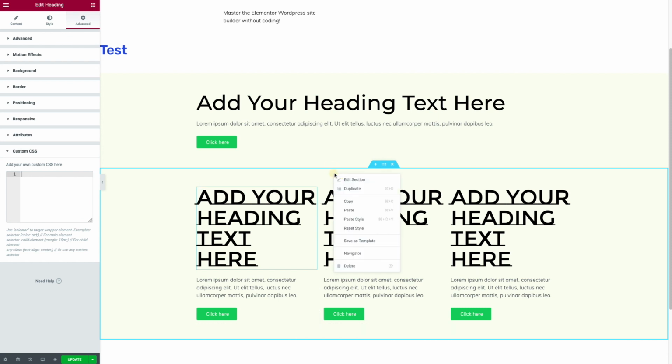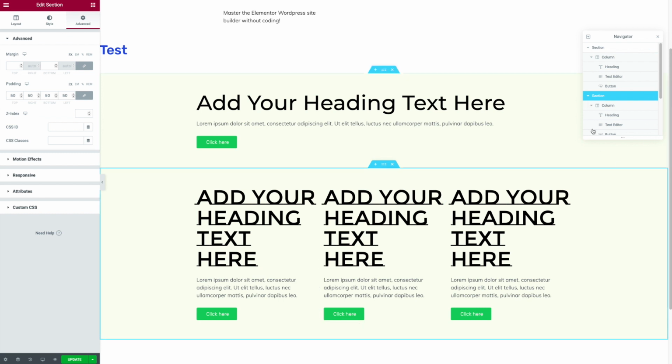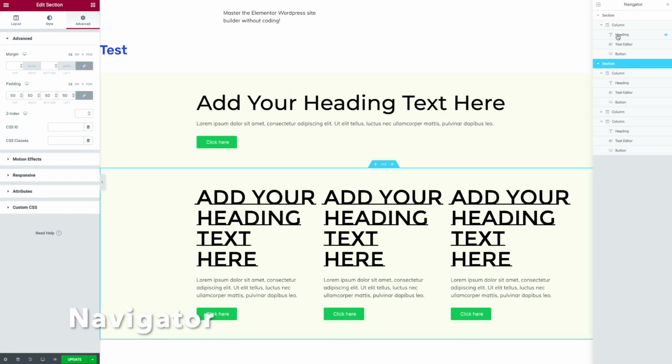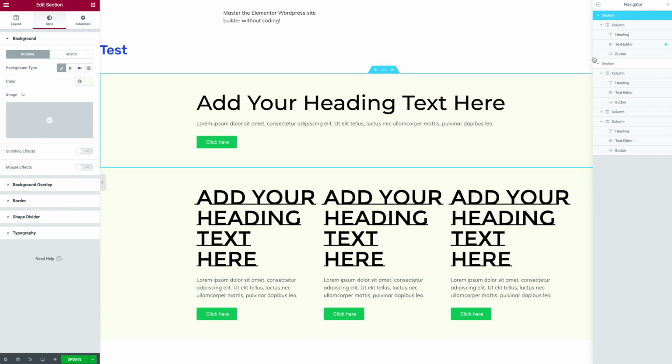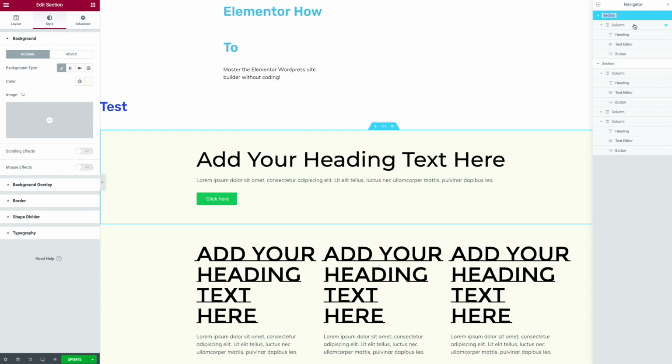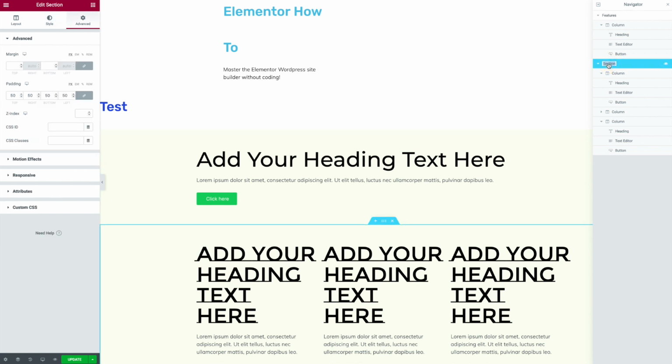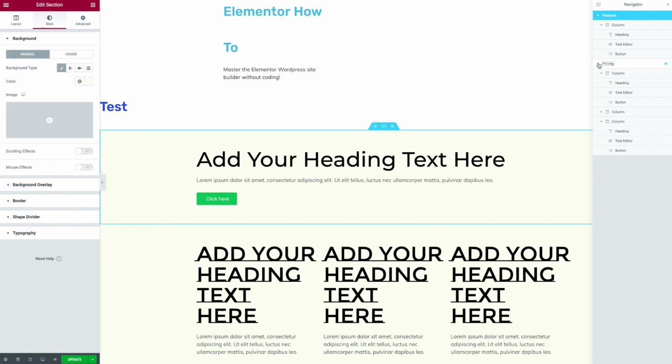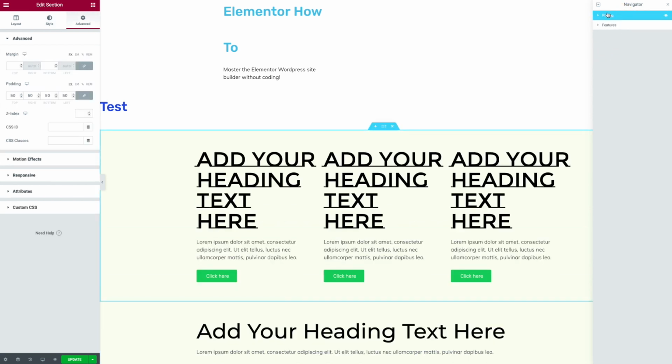One last feature about Visual Builder, right click, turn on Navigator. There's this layer system. If I drag it over here, it sticks. This is like sort of like Adobe Photoshop. So you can see I can click this section. I can even name it. So if I'm working on a team, it's really nice because I could name this section, like features or whatever. So I could go through, and I always do this for my clients, pricing. So you can name everything if you want. And what's crazy is you can actually, inside of Navigator, you can right click and copy elements in here and then paste them right in Navigator, or drag and move the order around.